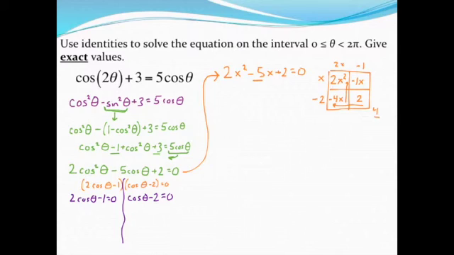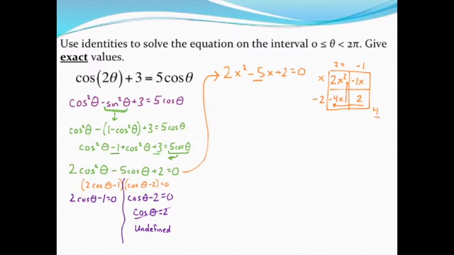And so I'll want to solve each of these equations. So let's actually start with the part on the right. When I add 2, I get cosine of theta equals 2. And looking in my trig chart, I don't see a 2. In fact, trying to use a calculator and doing the inverse cosine of 2 gets me an error because it's undefined. There is no angle that can get you a cosine of 2. In fact, there's no angle that can get you a cosine of anything bigger than 1 or less than -1. So that is kind of a bust on that side. We don't get any answers over there.